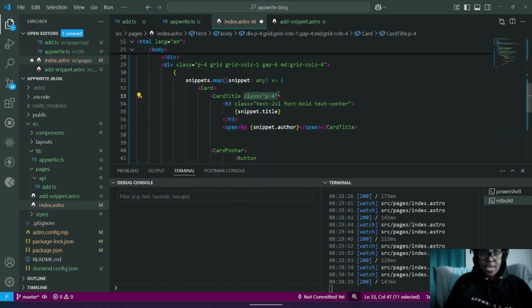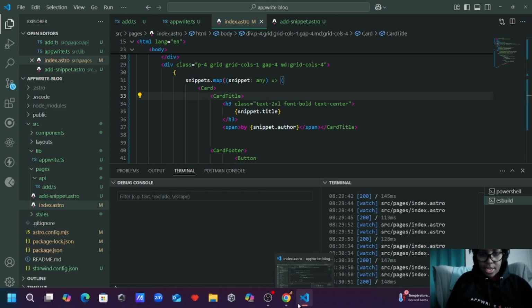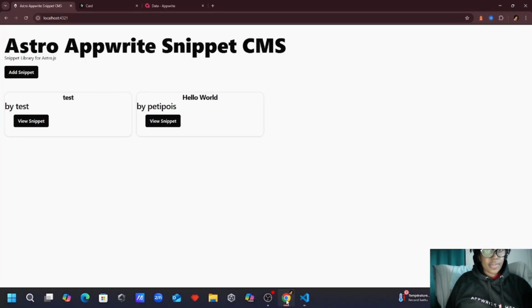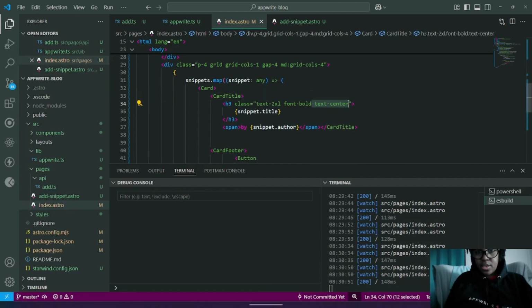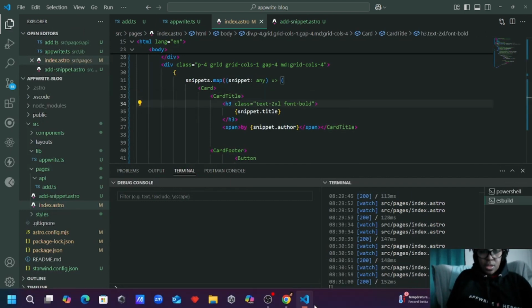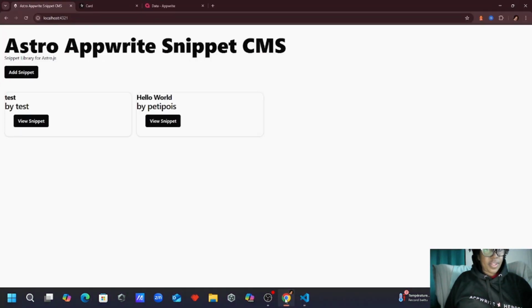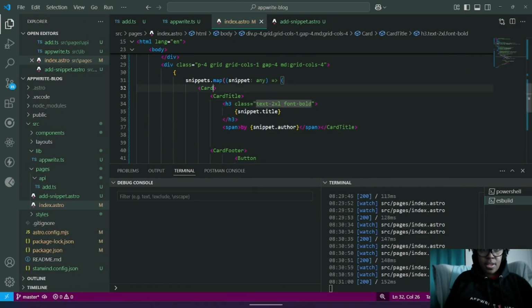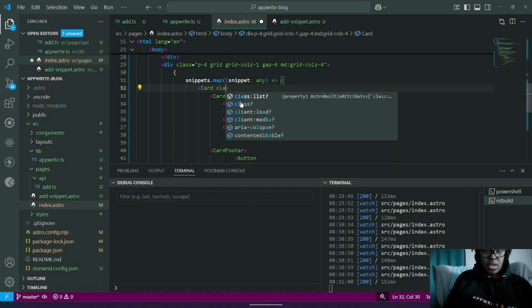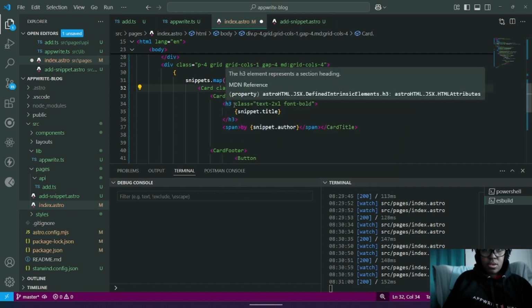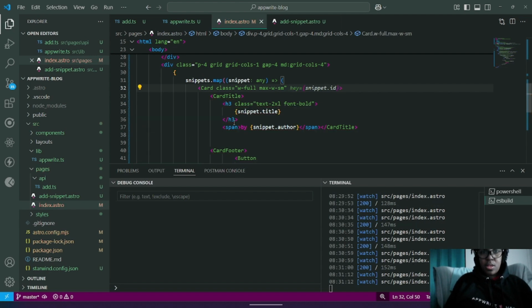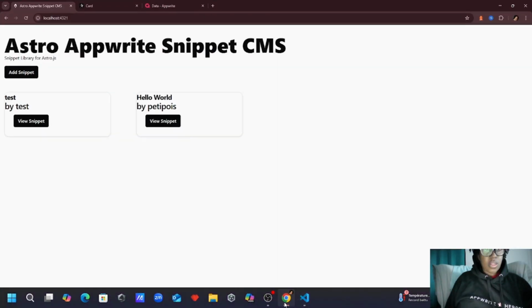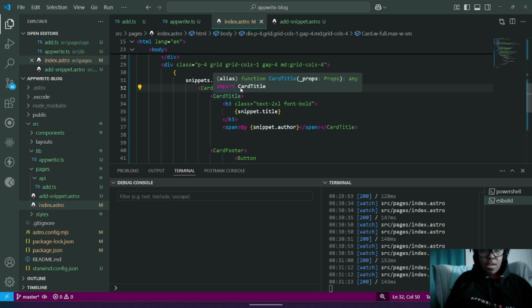Remove this padding just to see what it looks like. Okay, remove the text center. We don't need the text center. Alright. Okay, we do need the padding on the card. Class equals padding 4.